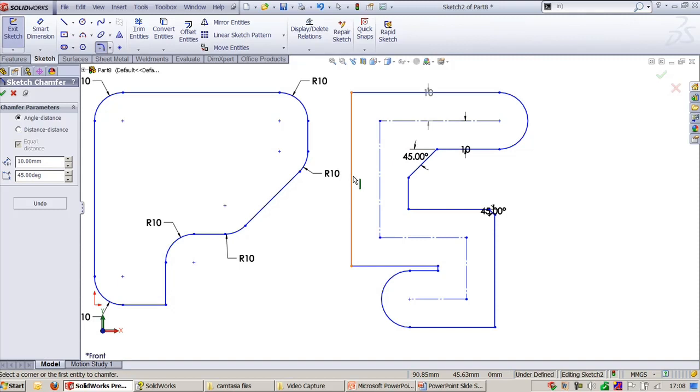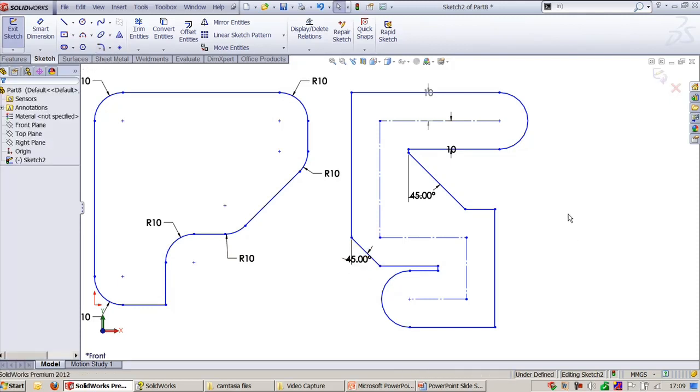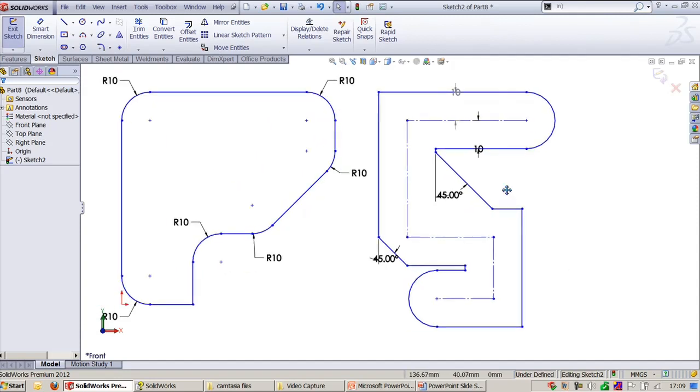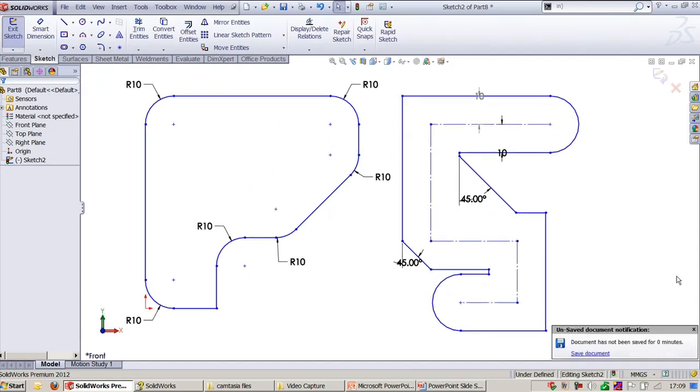Now there is one more need. Now I don't require this 10. Once again, I need to cancel the command. You can do undo. If you do undo, there is a chance of reducing the mouse travel. Once again, going to the menu, selecting the command. I'll make it 20, and I'll select this edge. And I'll make it 5 mm or 10 mm. I'll select this edge. Completed. The chamfer can be applied in terms of angle and distance, distance and distance, and equal distance. This is all about fillet, chamfer, and offset in SolidWorks.